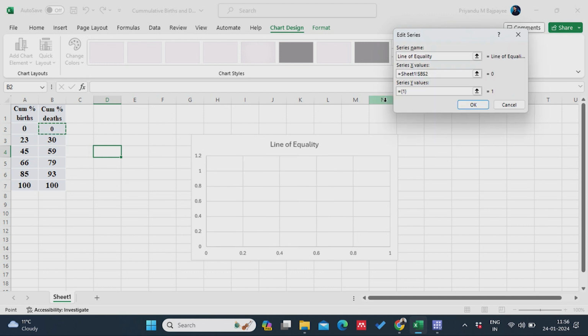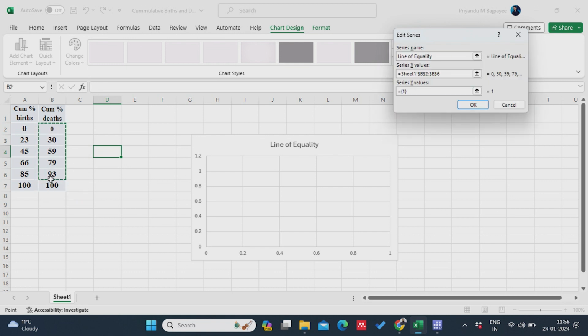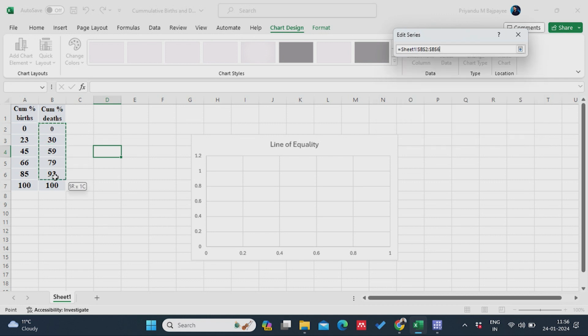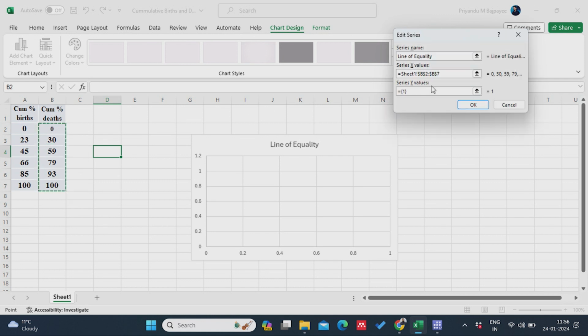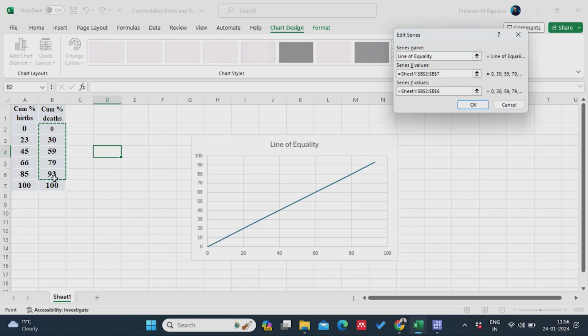Here, I think I will select maybe birth or maybe death. So, let us compare to the death first, or let us compare through these first. Then in the y axis also I have to take the same, then only it indicates the line of equality.